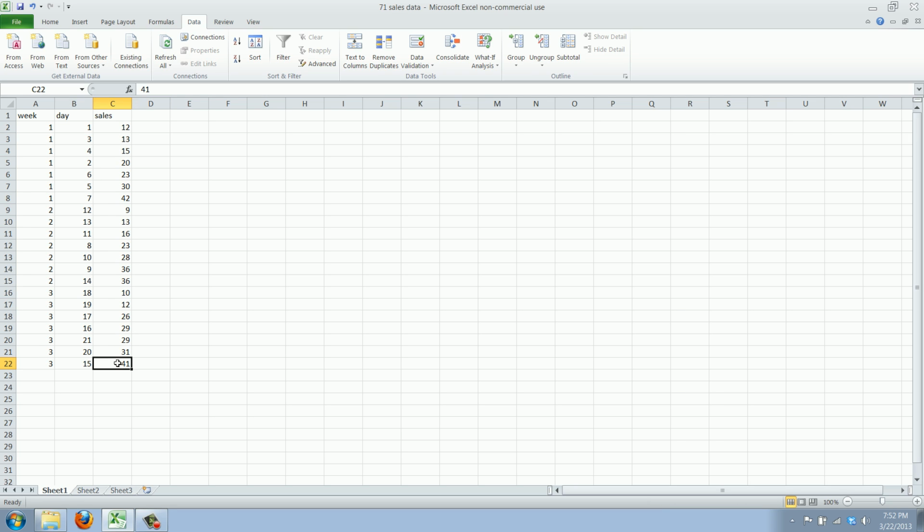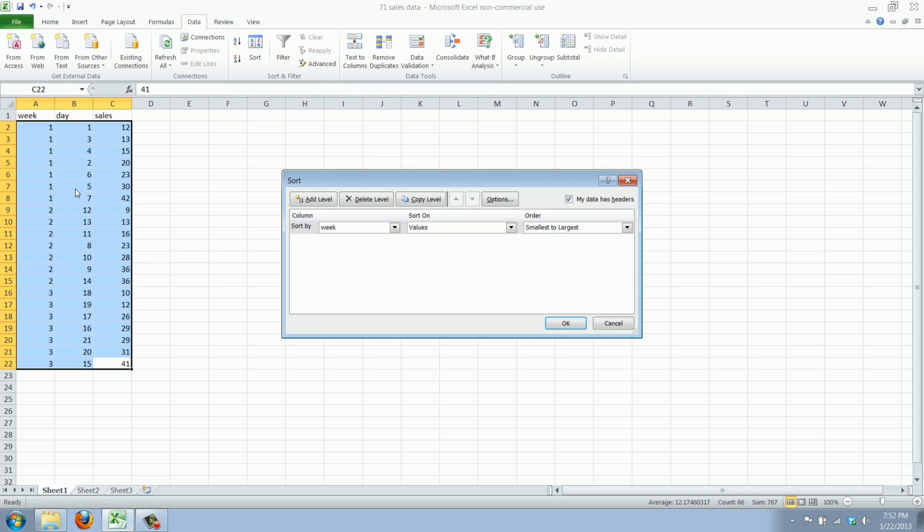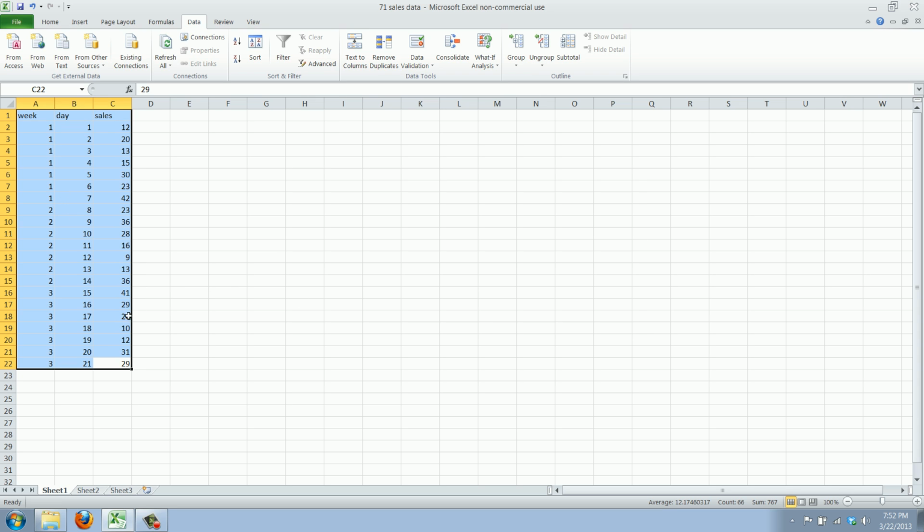Yeah, we're almost there. As you can see, the weeks are sorted now, but the days aren't. And while that isn't really important for the result of the subtotals, it looks awkward, and we're going to fix it. We are going to add another level, and then we say first you sort by week, and then you sort by day. There you have it. Obviously, if we would have sorted just by day, the weeks would have sorted themselves out as well, but well, this is the proper way.